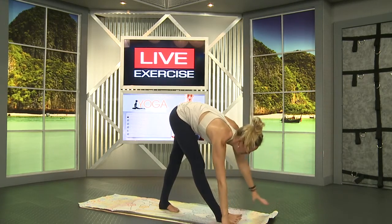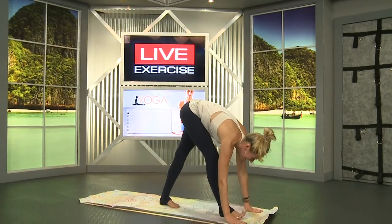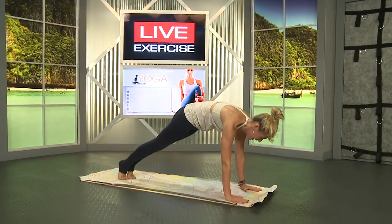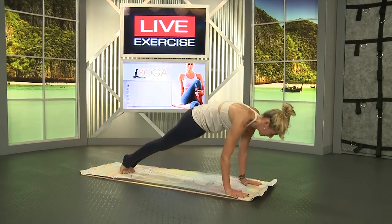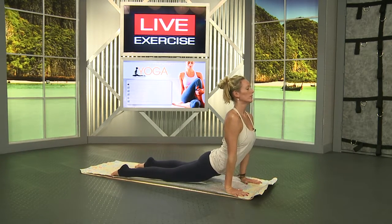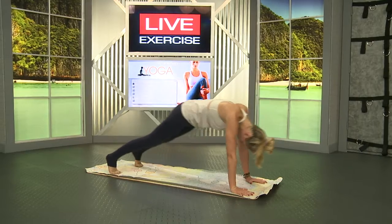Feel that transition. Whoa. Lower the hands, bend the right knee, and step back to plank. Inhale. Exhale, chaturanga. Inhale brings you up. And exhale, back down dog.